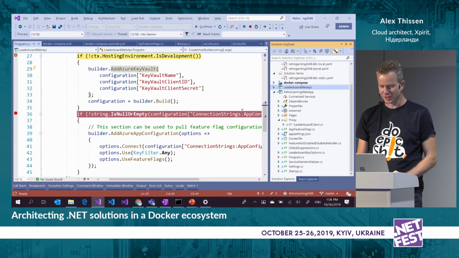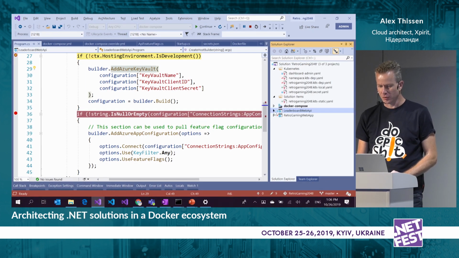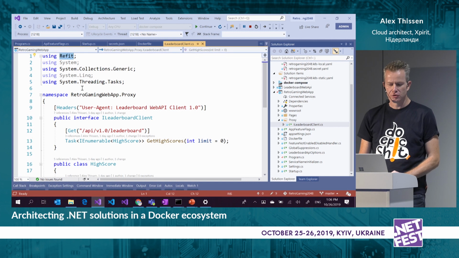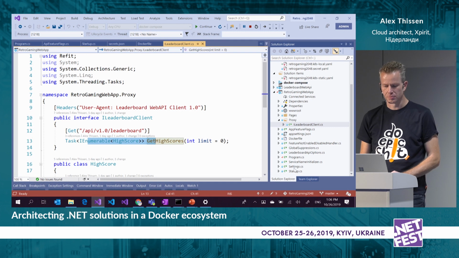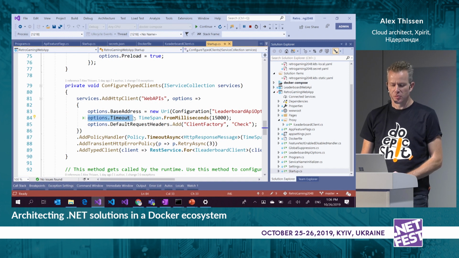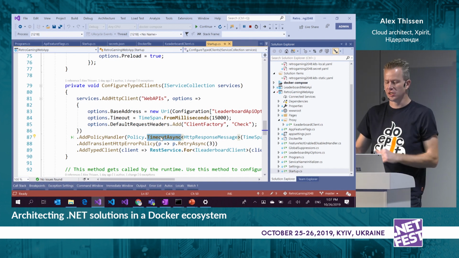And now I need to rush a little bit because I saw we only had 5 minutes and that was 2 minutes ago. So we have the web API, we have the front end. I'm using Refit, this library here, to do a trick. I'm calling the web APIs based on a C# interface. So this defines the shape of my GET request in this case. This is the relative URL, this is the signature, it expects a parameter, and it returns this. And based on that, I can specify in my startup, when I'm defining all my dependency injection services, that I add an HTTP client with timeouts on the HTTP client itself. But I'm also attaching Polly behaviors that also have timeouts. So you have the connection timeout and you have the time that you as an application are willing to wait.